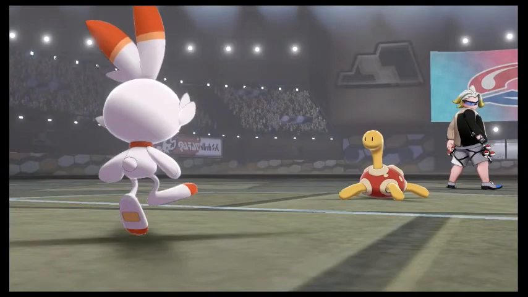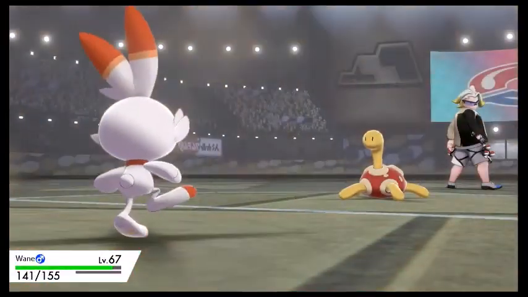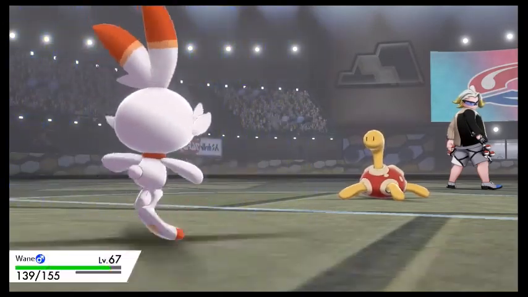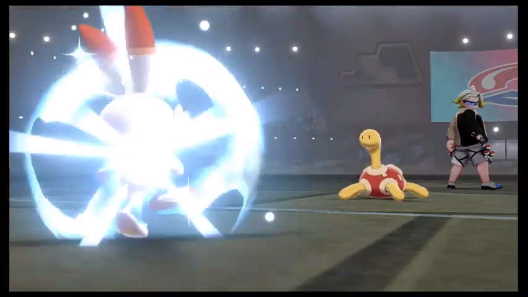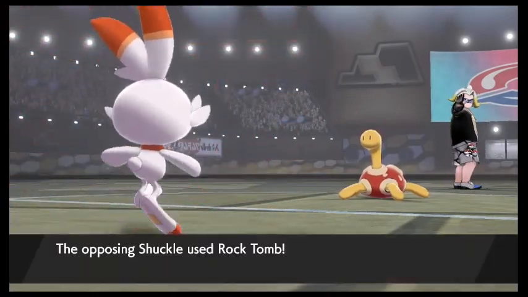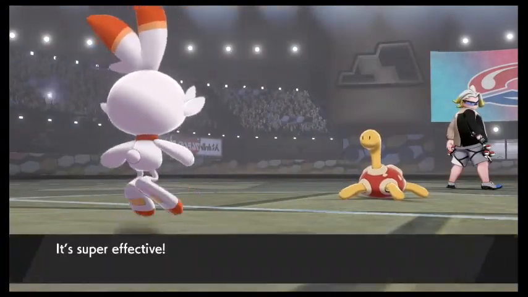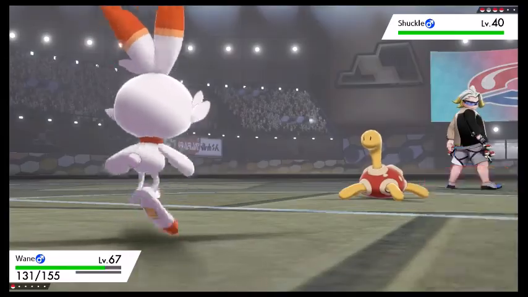Yeah, so I used X Speed on Barbaracle, because when it used Shell Smash, it would have lowered its defenses, allowing me to outspeed it and then take it out. And then X Defense to withstand the strongest attacks. Then two X Attacks to make sure I can one-shot everything. And then probably did a bit of healing. Or probably just started attacking.